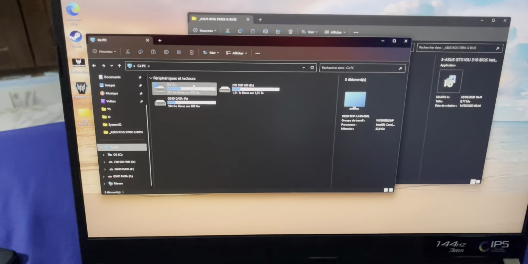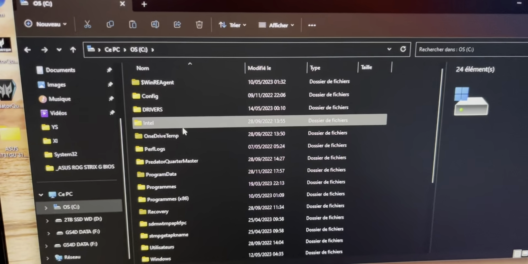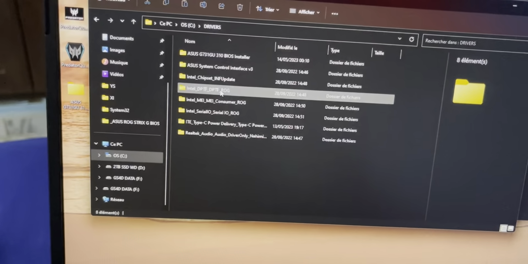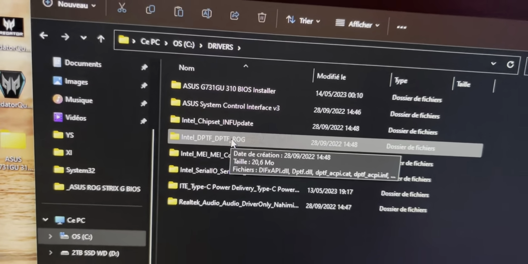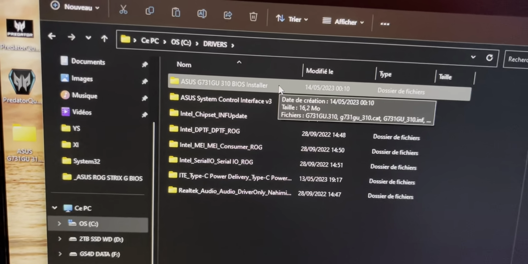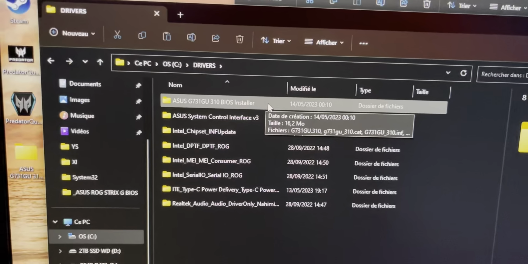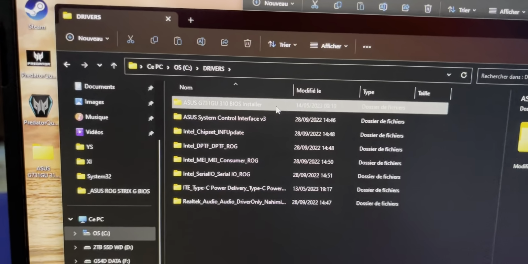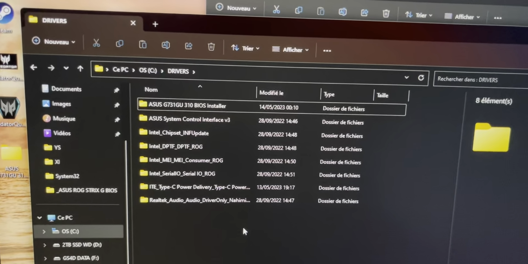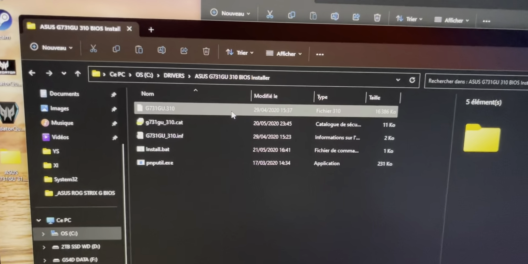Okay, when you go on OS, you can see driver. Enter. Okay, this is what I have done. I always installed this, as you can see, a different version. This is a good version for my gaming laptop. It improves system stability. This is not a joke now. This is the new files.